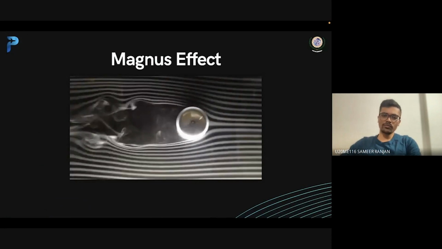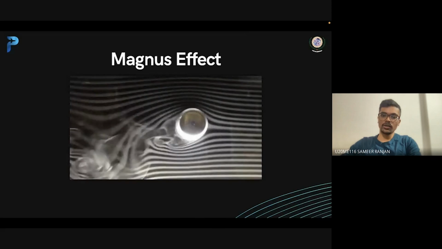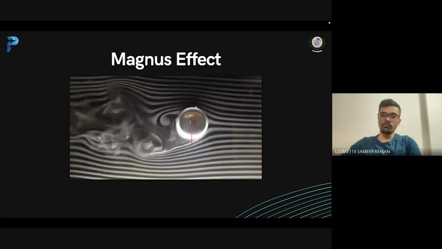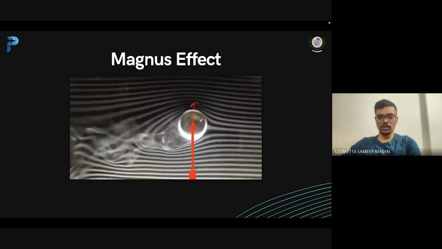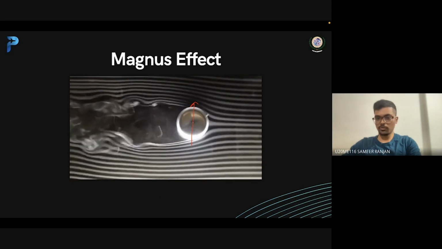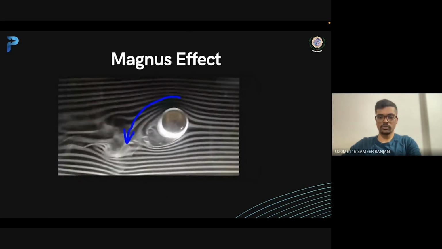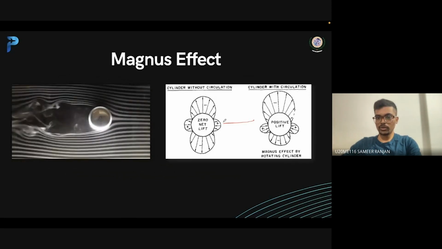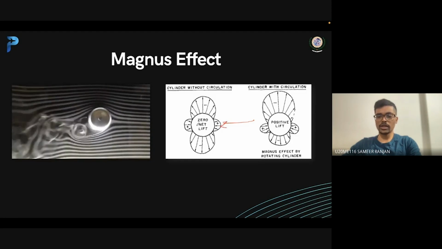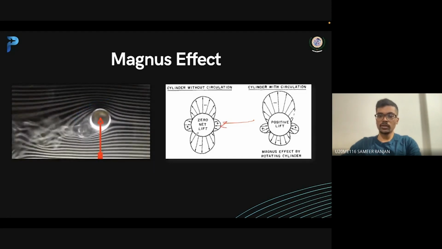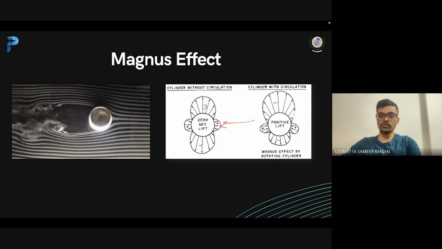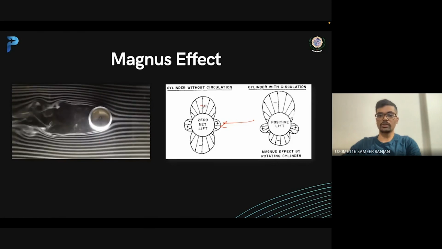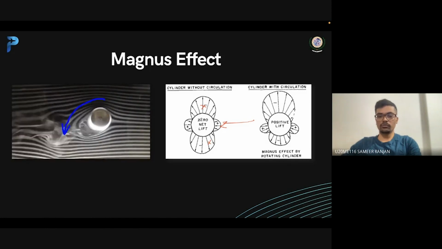One study showed that if we rotate a cylinder with a particular omega, it was generating an upward force. Out of curiosity, scientists drew the FBD of this particular cylinder. They found out that if we blow wind from this direction over a static cylinder, it was generating this type of forces due to the interaction of air molecules and the surface of the cylinder. So it all got cancelled out, and hence no force was generated.